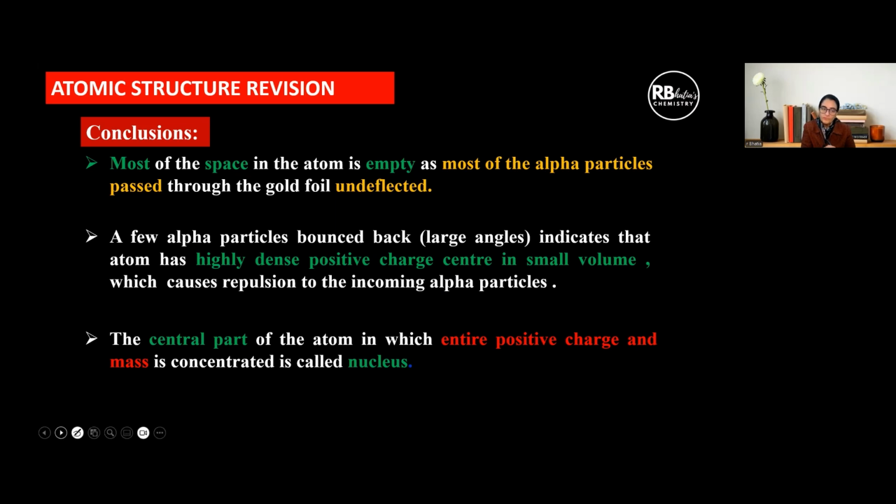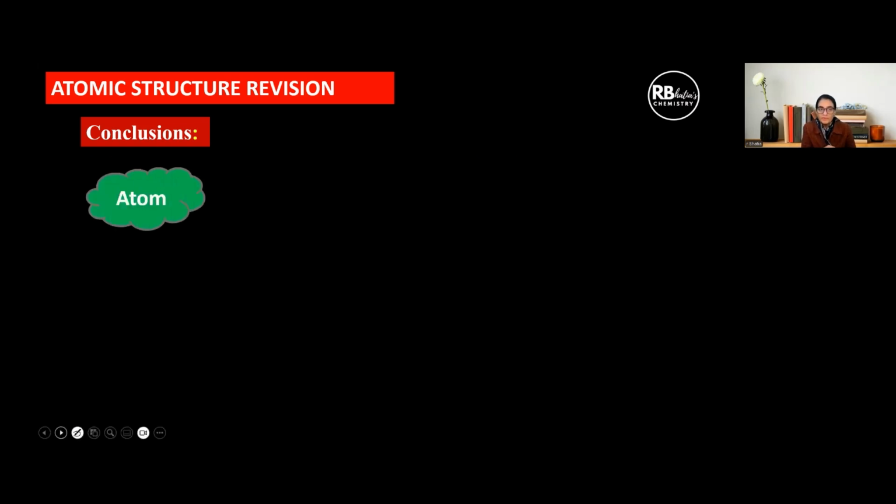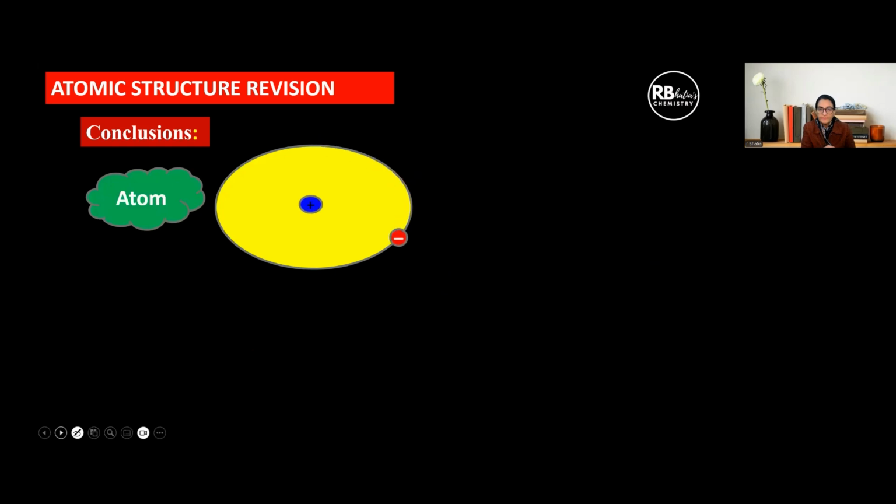Before this, we did the observation, and before that, the experiment. The experiment tells us what we are doing, then what we observed, and finally, what we draw out as the conclusions, right? So an electron is revolving around the nucleus, and there's a lot of empty space. This is what Rutherford had suggested.